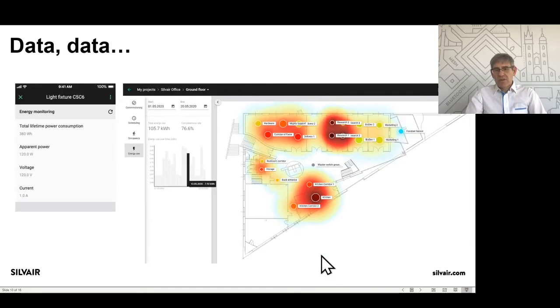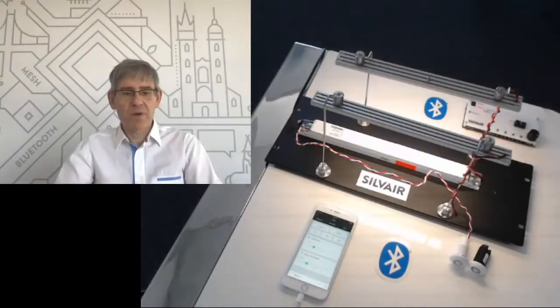So let's talk about some examples of what types of data may be harvested from lighting systems and how this is done and what use we can make of this data, what is needed. So I will be switching now to my little demo system.